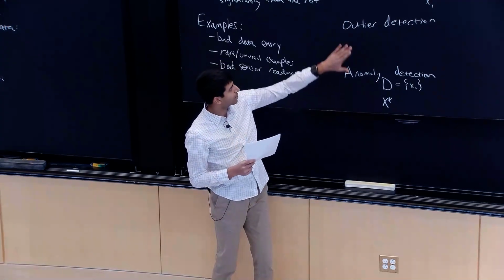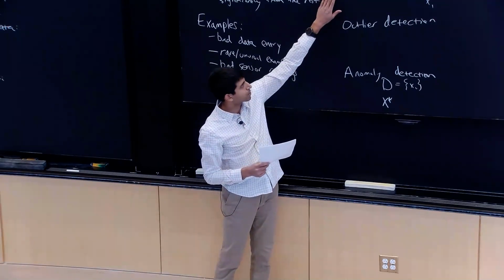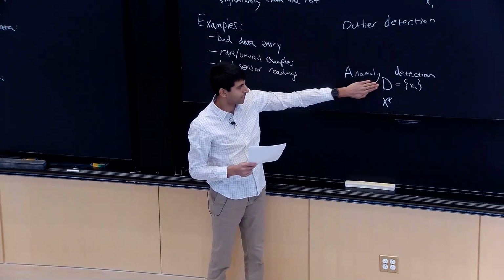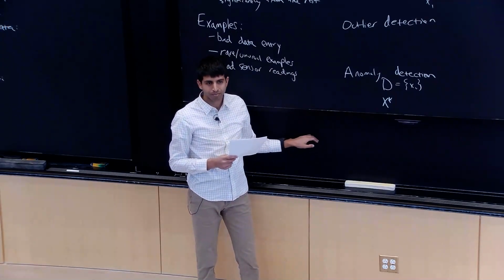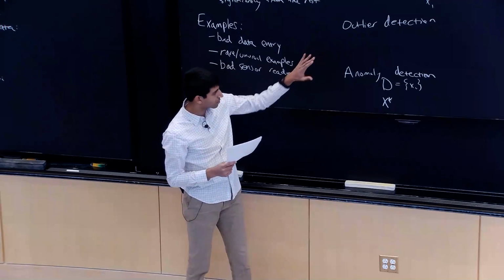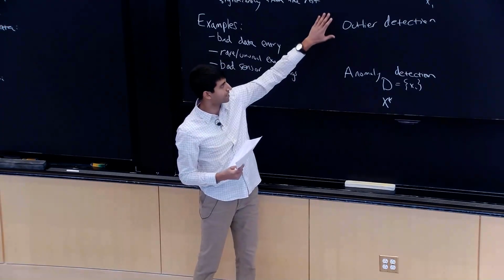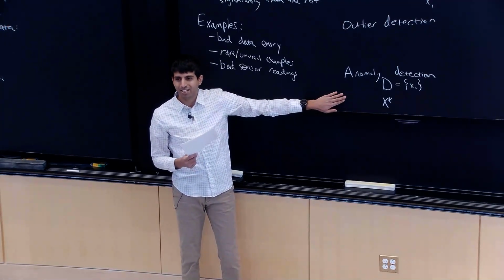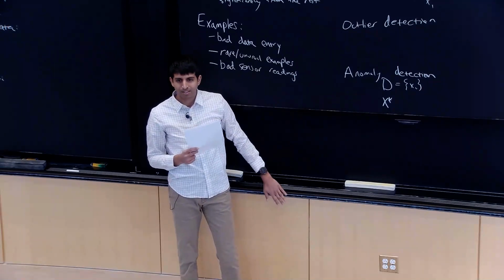Does everybody see how these are two slightly different problems? In outlier detection I'm not told what is in distribution, whereas in anomaly detection I'm given what is in distribution, and then given a new data point, I figure out whether it came from this data distribution or not. These are closely related. Suppose you had an algorithm for outlier detection, and then I gave you an anomaly detection task. How could you use the outlier detection algorithm to solve your anomaly detection problem? Does anybody have any ideas? There's a pretty simple transformation between the two.